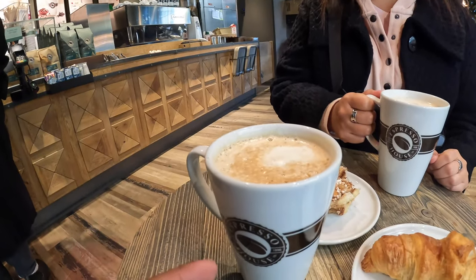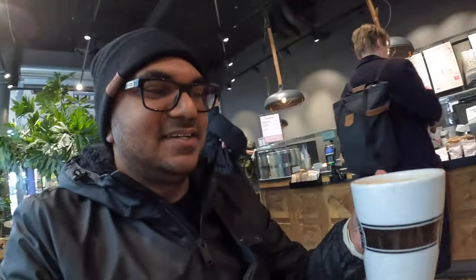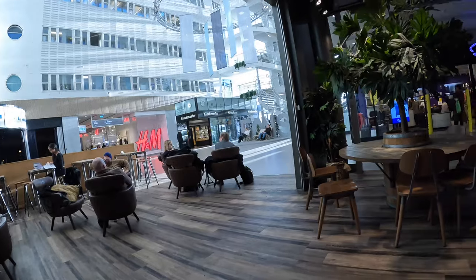I like that they didn't ask for a size — this is just the size you're getting. I got a hazelnut latte and MJ got a chai latte. That chai is delicious! It hit the spot — I needed that little extra to keep me awake. As it turns out this coffee shop is in a mall, so before our next stop we're going to check out some of the stores and see if there's anything interesting.